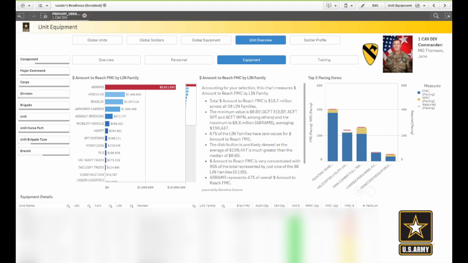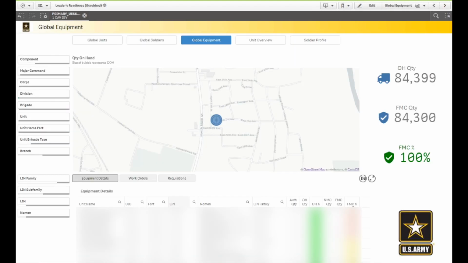So it sounds like you guys are focusing more on the equipment side. So I'm going to skip over this, and I'm going to go to the global equipment here in a second, where we can show a little bit more of the details. When we built this application, we were supposed to build it for the chief of staff and commanders, but we never had access to the chief of staff. So when we were meeting with PEO, they kept giving us ideas or things that the chief and the commander and potentially everybody else would want to see. So we tried to build it to meet as many people's needs across the Army as possible.